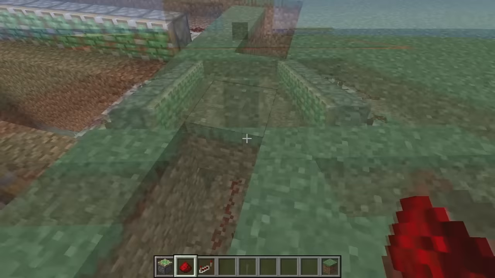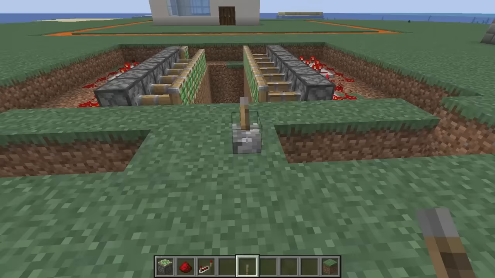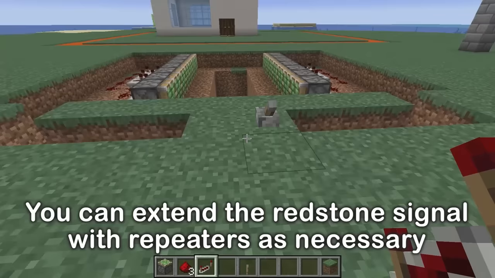Then we can have the lever right here. Okay. Just pull it. Huh, the last one didn't activate. I should reinforce the signal with more repeaters. Good idea. Okay. It works! Whoa! Now what? It works!